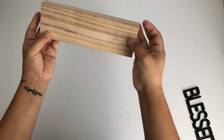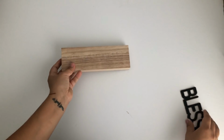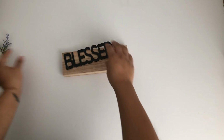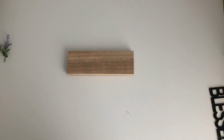For my next DIY, I will be using this wood block. This came from a Ross pack that I got for $2.99, and I'm also using the Bless sign that was from the other frame from my first DIY and 2 small little lavender stems.